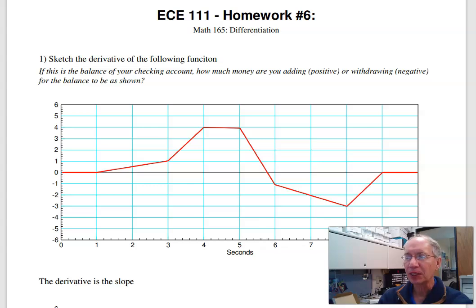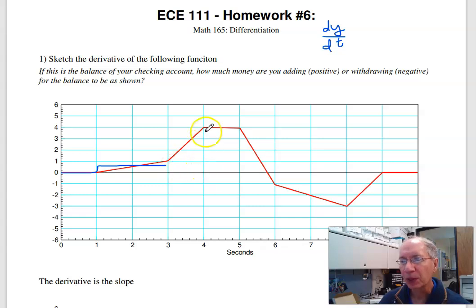The first problem is just looking at what is a derivative. A derivative is slope. So if I have a function like the following, the slope would be the derivative. Derivative, like dy dt, is the change in y with respect to t. So between 0 and 1 second, y changes by 0 in 1 second, so the slope is 0. Between 1 and 3, it changes by 1 in 2 seconds, so the slope is 1/2. So it jumps up to 1/2 and comes over.